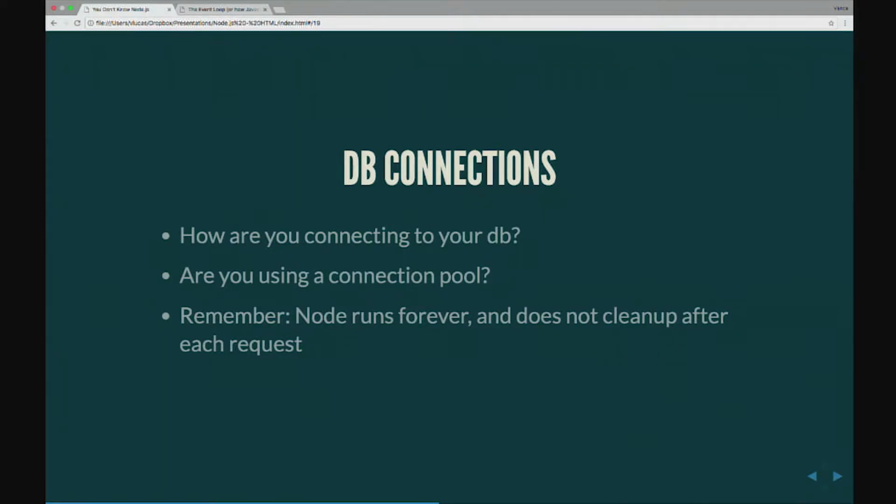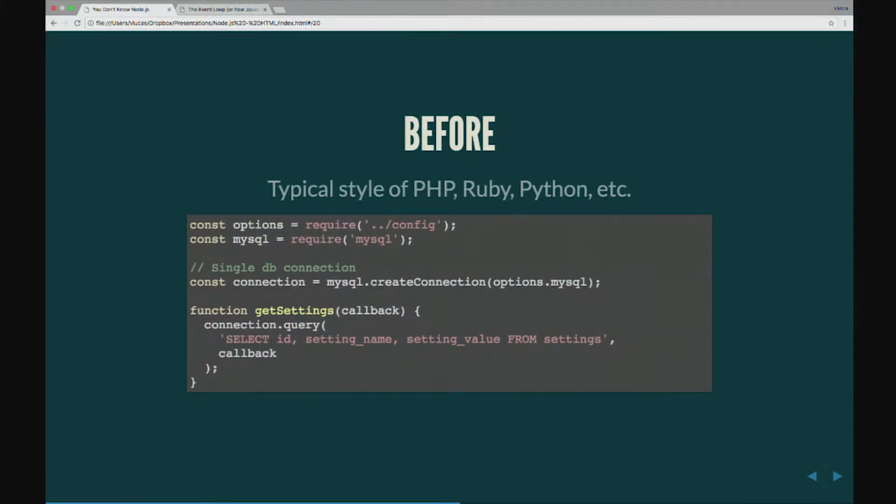Databases in Node. The process is running forever. It's not like PHP where you can just connect to your database when you load your settings file or your config, and then forget about it and use it. You have to be a little more conscious about this. In practice, you'll probably just use a third-party library, but it's not going to release that database connection unless it's done manually.